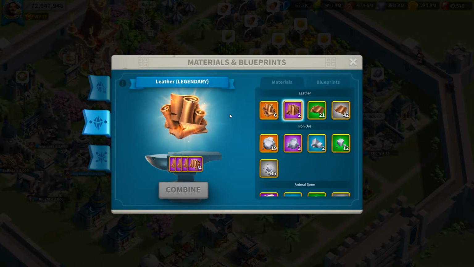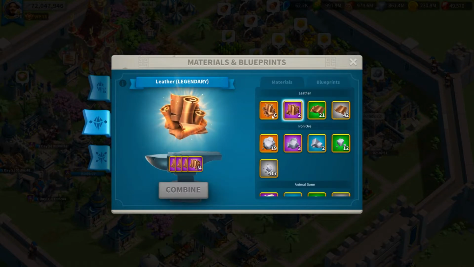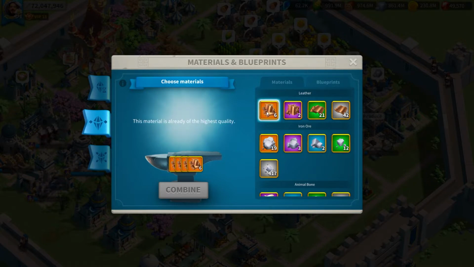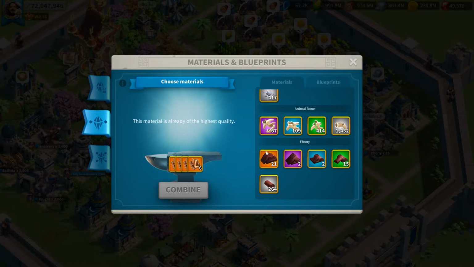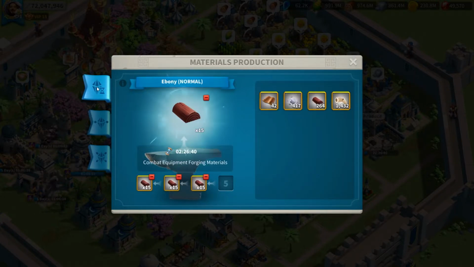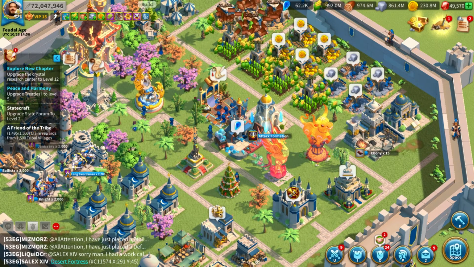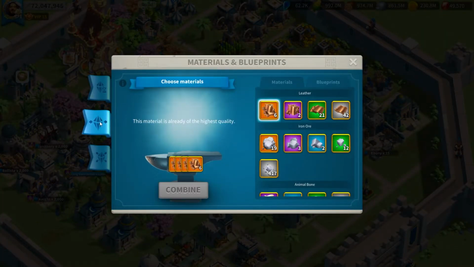I did this in the very beginning. It has cost me like 80 million gold just because I wanted to see all the legendary material. I did this now again, but that's another topic for another video. It has a purpose. But yeah, I did this mistake in the beginning, and it was very expensive. So just stay away from these two tabs.